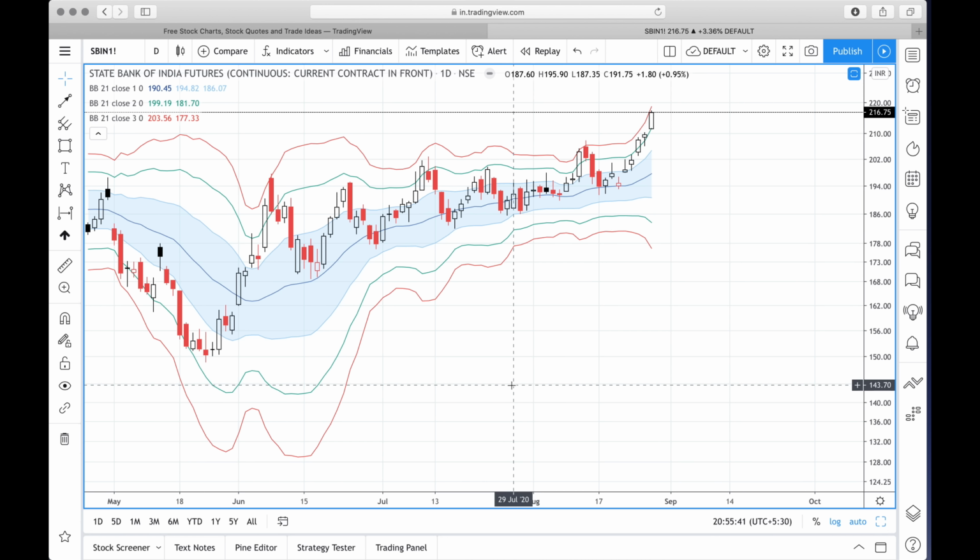Determine the trend, judge the strength of the trend. We know that going forward now, SBI, after a long period of sideways movement, has moved into a strong uptrend, and we should be looking to buy on pullbacks. If you had taken any trade at lower levels, you'll know that now it is touching the red alert zone, and one should look to trail your stop loss aggressively, book partial profits, or take the profits off the table.